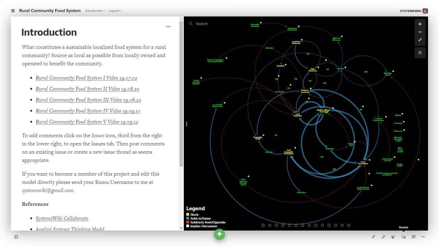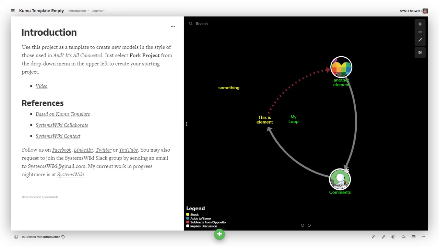If you look at the rural community food system map that we're working on, there are numerous elements down here that we have put in or taken out that aren't part of the map at the moment, but probably were at some point in time. Or we have said, we think this element goes someplace, but we don't know where it goes yet. So this is basically how the trash works. And the reason that I don't recommend taking elements that were part of the map and putting them in the trash is that you might want to revisit the particular aspect of the relationship at some point in the future.